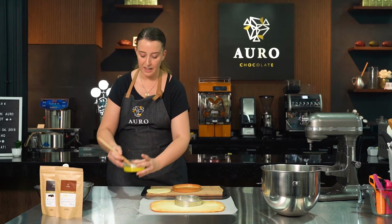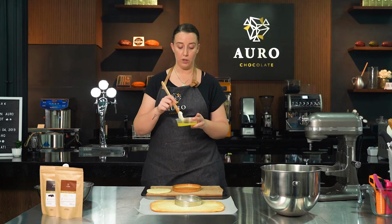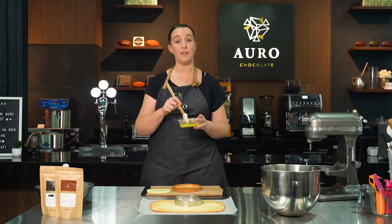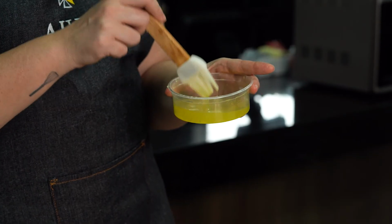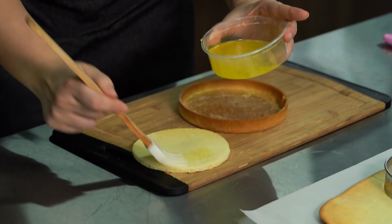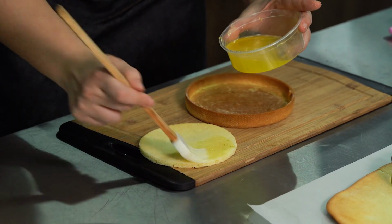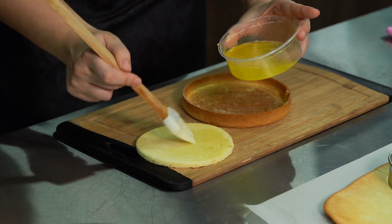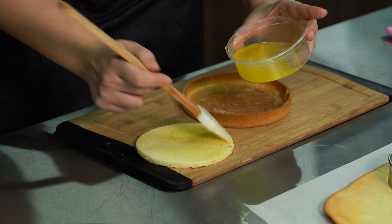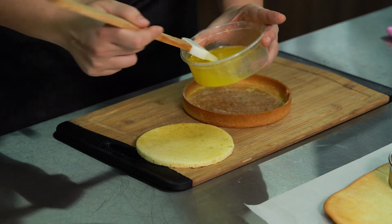Here I have a Dalandan syrup. To make a Dalandan syrup, I take the juice from 2 Dalandan. I mix it with 20 grams of sugar and I put the zest of 1 Dalandan. And I will imbibe the biscuit a lot, because something that I really don't like is when I eat a tart or a cake and the biscuit is really dry. To be sure that I'm not going to have this problem, I'm really going to imbibe it a lot.